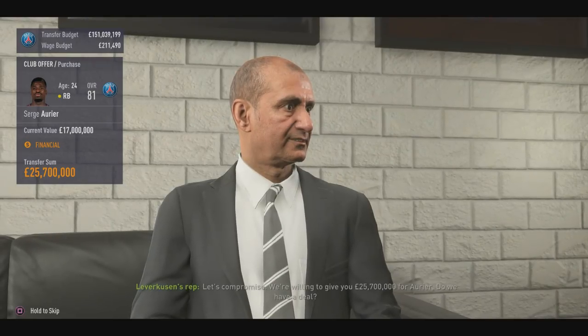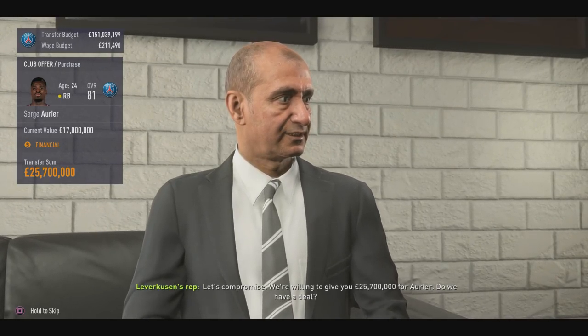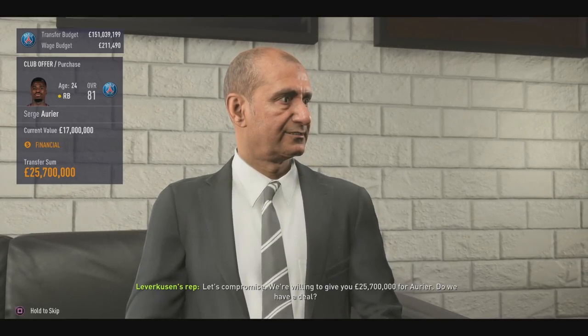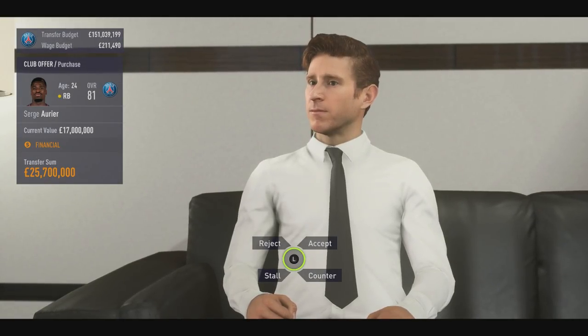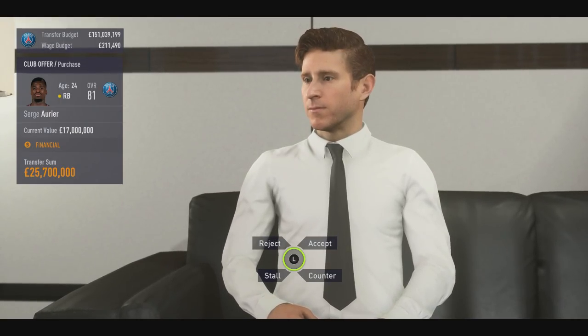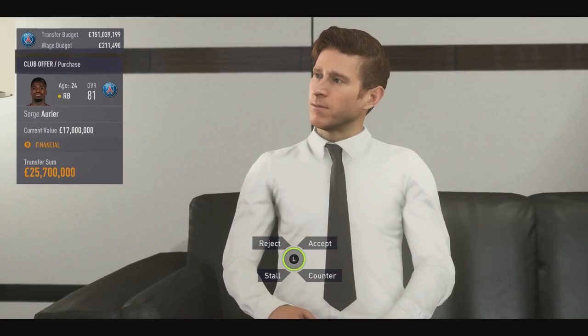And then they come back saying, you know what, 25.7 million for Aurier, which is more than I actually expected. I mean, his current value is 17 million. So it is, as it stands, a lot higher than his value and more than my first proposed fee to sell Aurier for. So it really was surprising and very good news selling Aurier for this kind of price. So I decided to go ahead and accept this transfer sum of 25.7 million for Aurier.